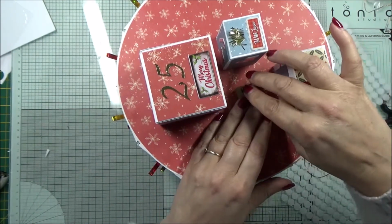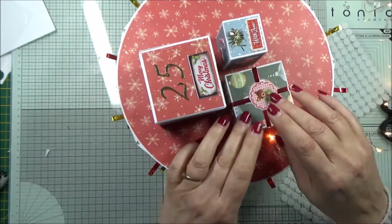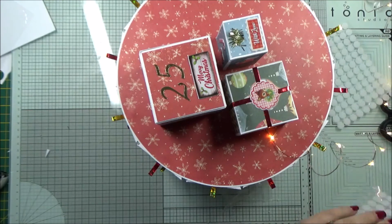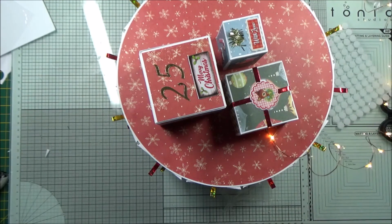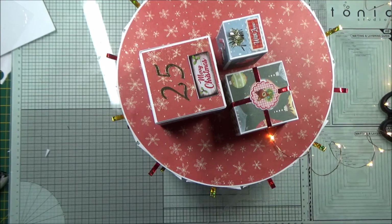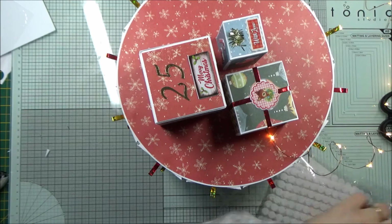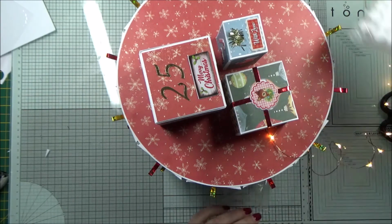So we'll switch that on, because I think it's a good idea to keep them on while you're putting the lights around, because there's nothing worse. I do that with my own lights at home actually, I put them on, because there's nothing worse than getting them all up, going to switch them on and then realising they're not working.